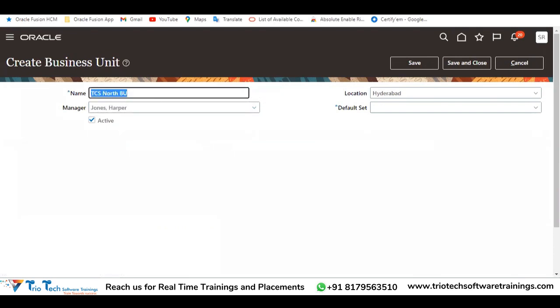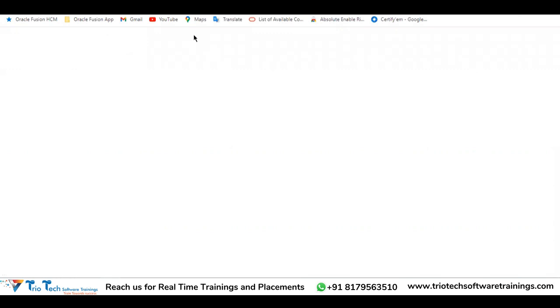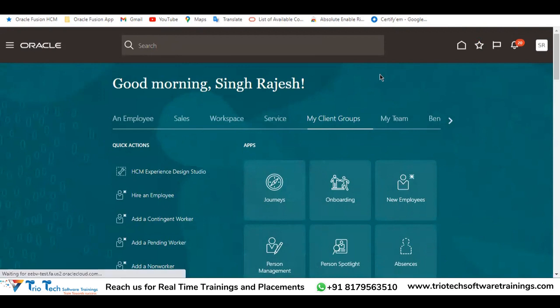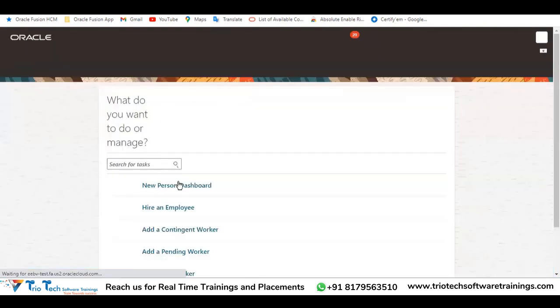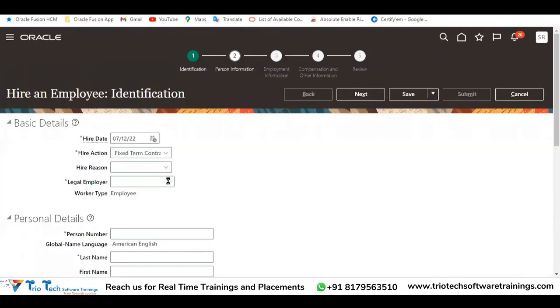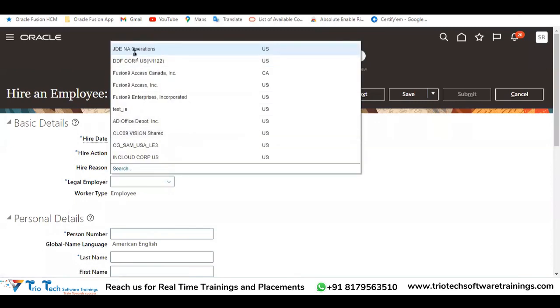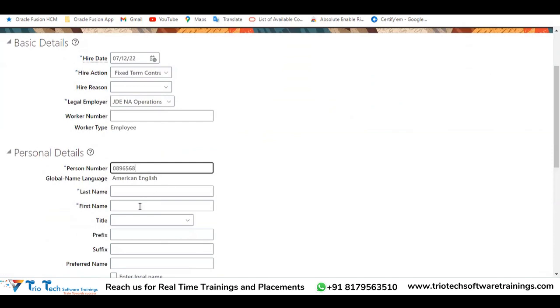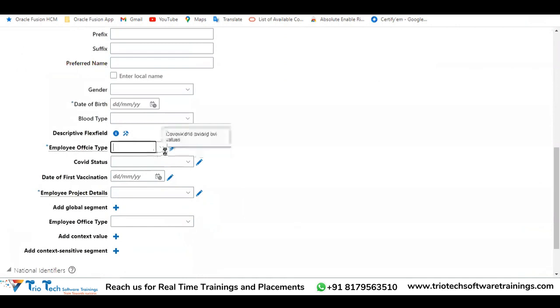and if you define this business unit, team, in the system, whenever I'm hiring a new employee, let's say as an HR admin, I'm hiring the new employee by going to My Client Group, New Person. Let me quickly initiate the transaction, team. Okay. So I'm going to hire a new employee in the system. When HR is hiring the new employee, you provide all these details and the mandatory fields that we are going to capture.